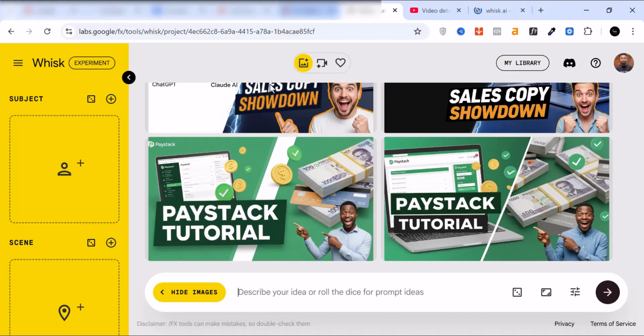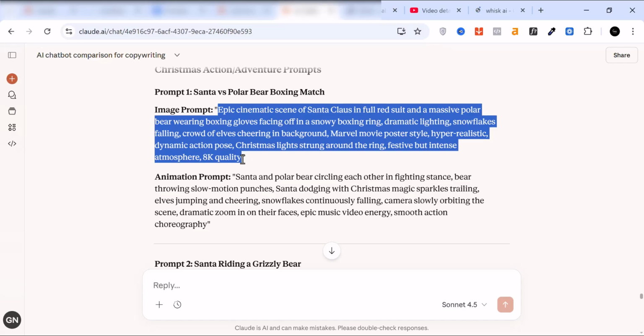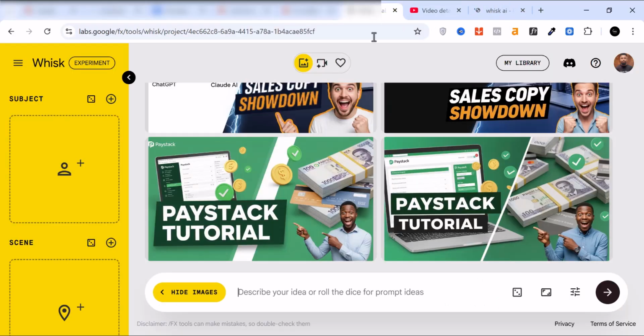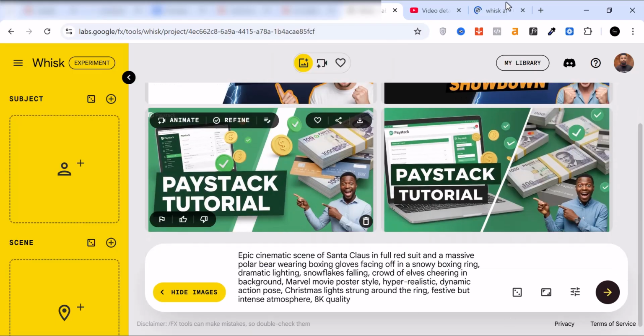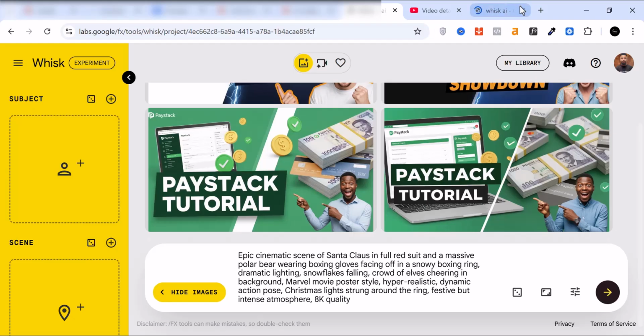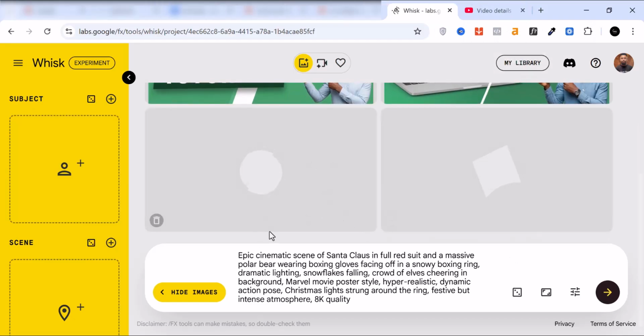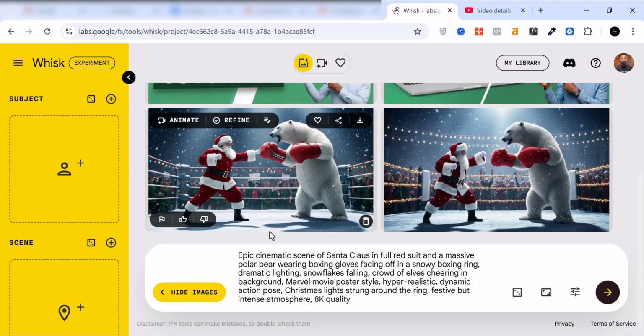So let's try this for real. So this is a prompt I want to use to generate the image. I am inside of Claude, and Claude has given me this prompt to use to generate the image. So I want to copy the prompt, and then I want to come back to Whisk, and I can just paste my prompt right here, and then I can just tell it to go, and it should start generating the image. So it generates 2 images at a go, and you can select the one that you want. So we are going to give it a few seconds to generate this image. So as you can see, this is the image and it looks super cool.